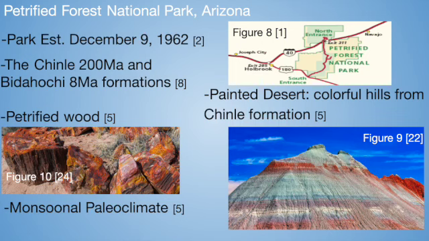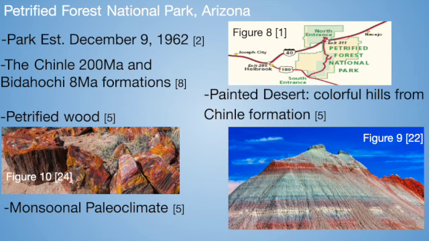Also located in the Lower Colorado Basin, about 200 kilometers southeast of the Grand Canyon, is the Petrified Forest National Park, as illustrated in Figure 8. According to the article Brief Administrative History by the National Park Service, President Roosevelt created the Petrified Forest National Monument on December 8, 1906, as the mineralized remains of Mesozoic forests were of great scientific interest. However, it wasn't until December 9, 1962, that the park was officially established by Congress as a national park.